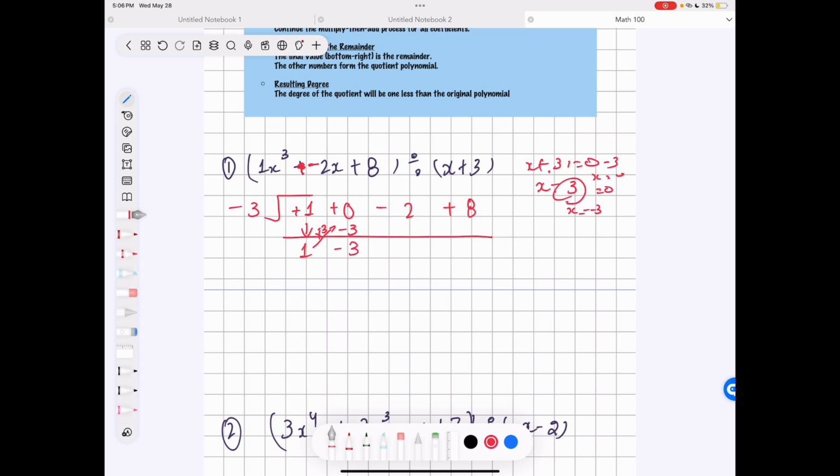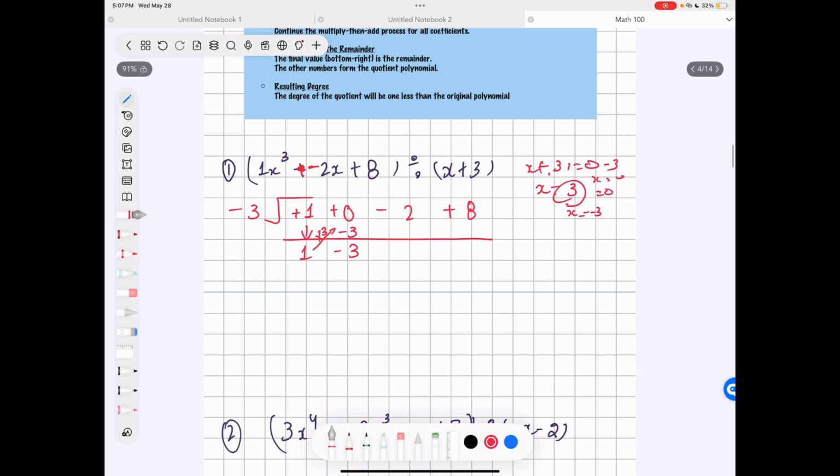And then we're going to repeat the same step. We take this value, multiply it with this, and write it here. So it's going to be 3 into -3, which is 9. Minus times minus gives us a plus value. And then we add all these values. Once we multiply, then we add.